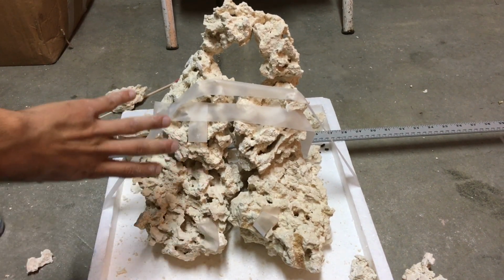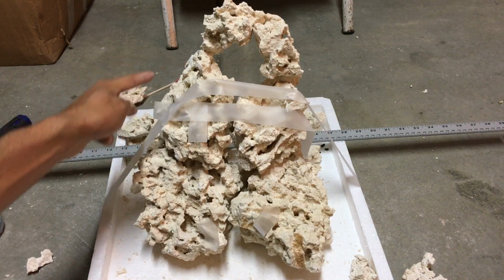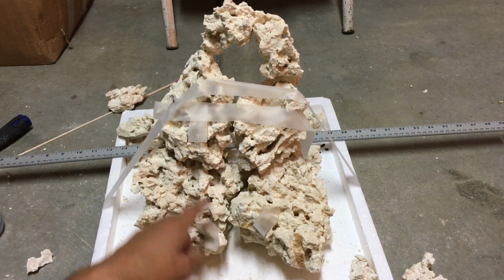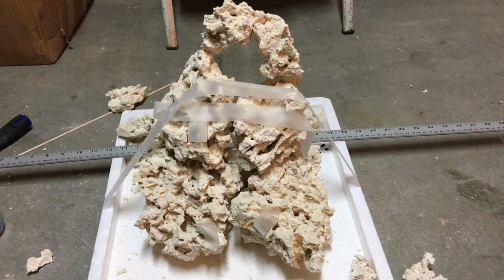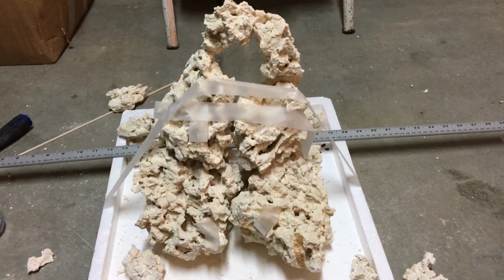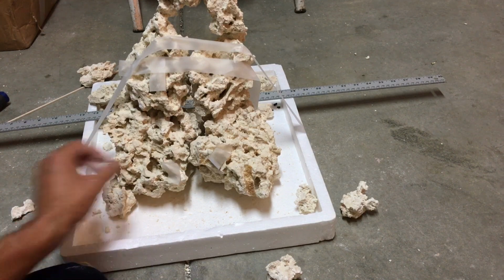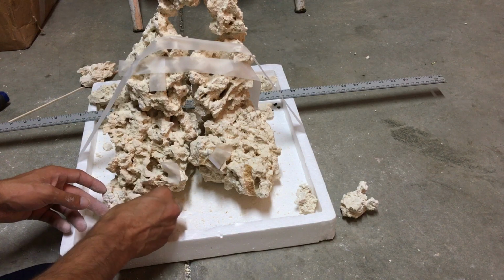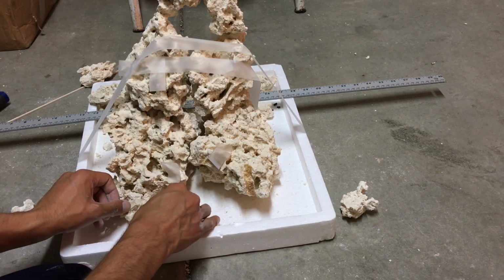So obviously, I'm breaking a sweat here. Obviously we're trying to achieve the most surface area on the rock, which we have. All this is very useful for corals. And then this top, I probably won't put a coral, but it's more of a look. You can see there's a swim through here. And then the bottom, I'll still work on the bottom, kind of like a step down. Here, I'll show you very quickly. You'll be able to see what I mean by that. So on the bottom, I want to do like a little step down here, so it's not just a straight fall into like nothing.